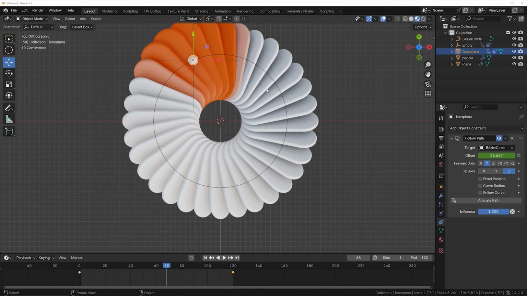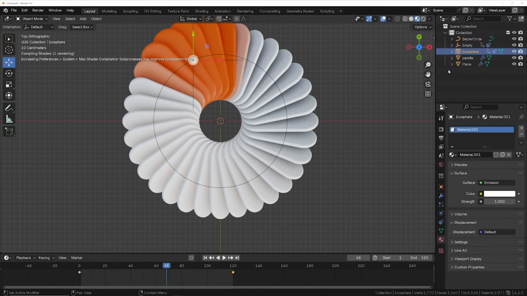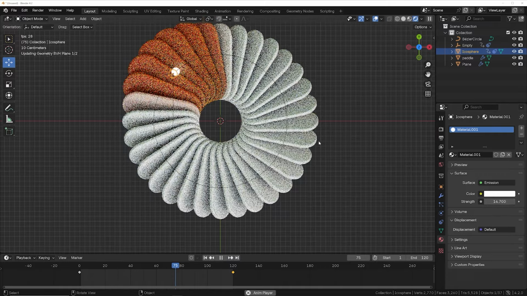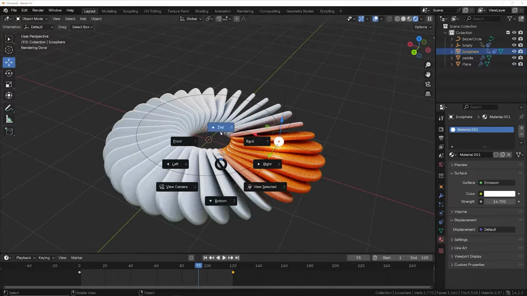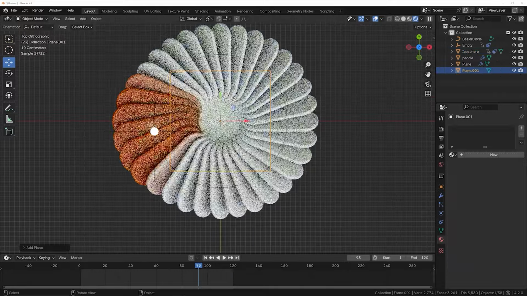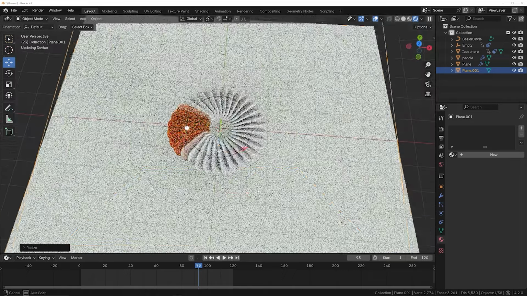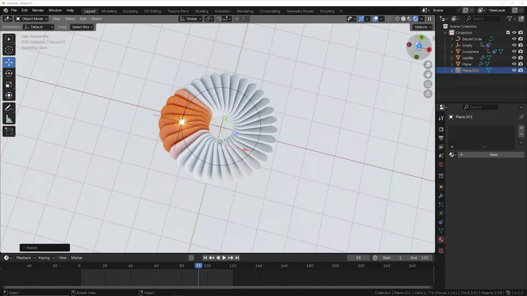And then just on the icosphere, I would make him just an emission material and just make it brighter. All right, we're done. We're pretty much done. This is the scene. Let's just go ahead, give him a nice little background. Make it far enough to where the light's not going to really affect it.